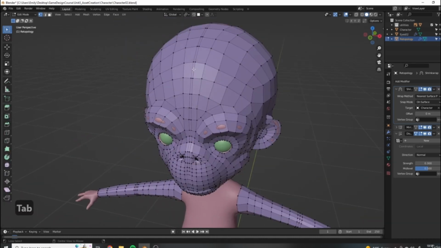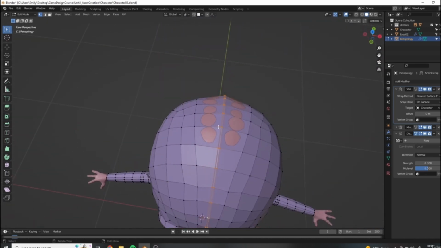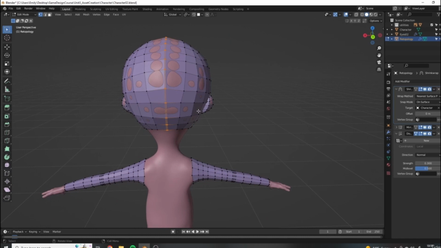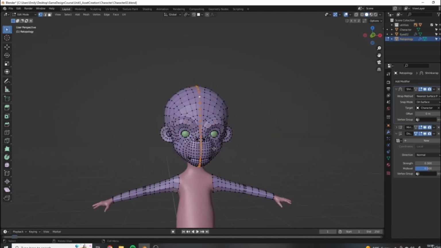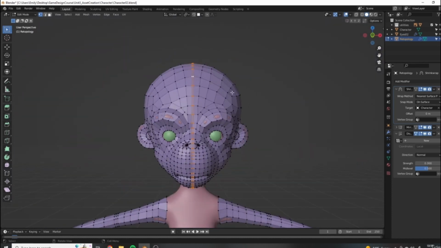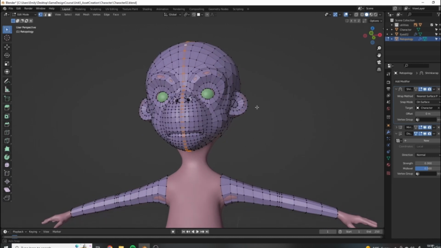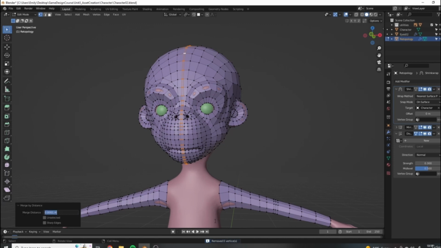So now that we have fixed that, we may have some issues right here. Basically, it has snapped too far over. So what I would do to fix something like this is actually just merge all these points together. So we're going to do a merge by distance operation on this. So I'm going to hit M on my keyboard and choose by distance. Now nothing will happen at first because our distance is set too low.